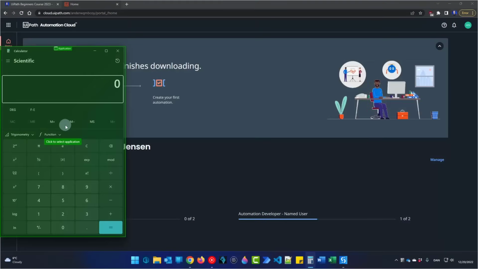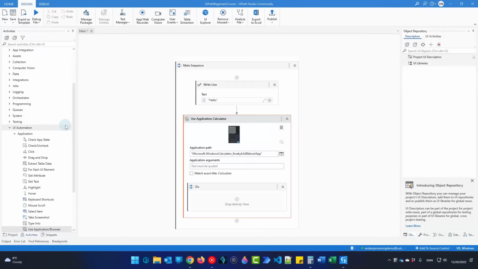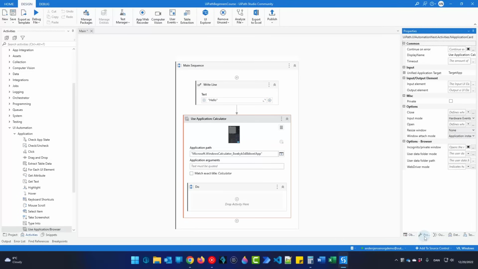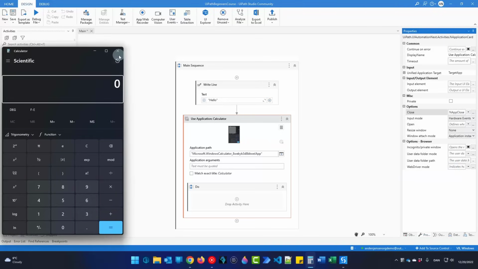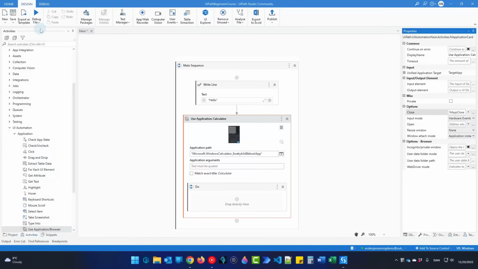And you can see it turns green. Then I'll click it. Now we will open up the Windows calculator. And if I click this use application calculator, then I go over here to the right. Click this little wrench here, that's the properties. And here you'll see some properties. Per default, our automation will close down the application if it's opened. I'll choose never here, and that's only because I want to see what's going on. So let us close down the calculator once more. Try to run it.